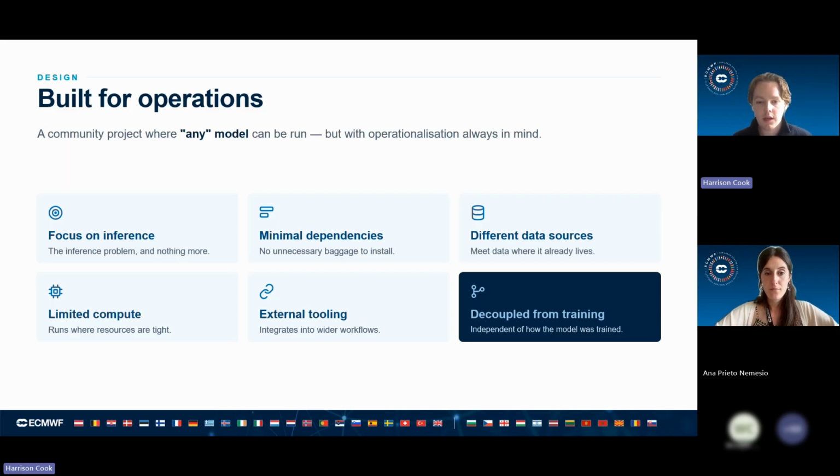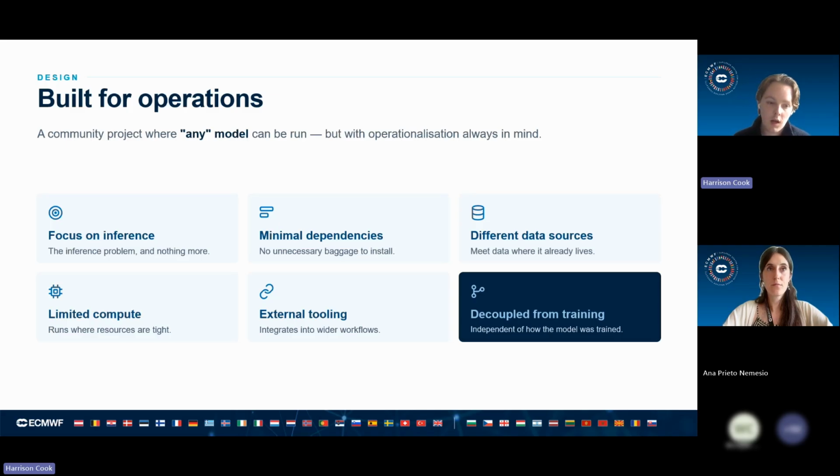Anemoi Inference supports bringing in different data sources. You can bring in the initial conditions in the data format that you have. Whereas in training, you run from an Anemoi dataset because it's well prepared and it's well done for the speed and the I/O requirements of training, inference can then go back to the original sources. It can go back to those GRIB files, to those netCDF files that you have on disk, or potentially those things that are coming in real time. We've also got support in there for the model parallelism that Anna talked about, so that you can run on smaller GPUs.